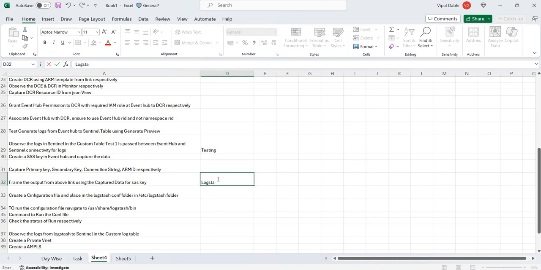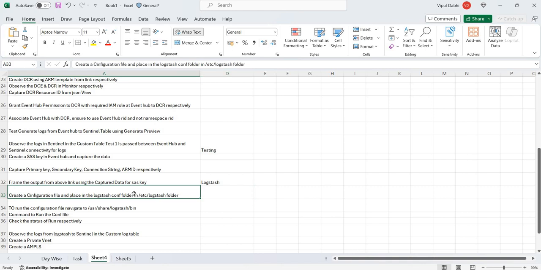In this place, we are going to create an input and output kind of frame that Logstash requires. That's a configuration file which you need to create for Logstash, and we need to run it eventually so that the required logs will be sent from Logstash to the event hub. Whatever you want to send, you need to create a configuration file. So we'll understand how to create that configuration file, where to place it, and how to run it. These are the three aspects we are going to cover from the Logstash perspective: how to create the file, where to place the file, and then how to run the file.